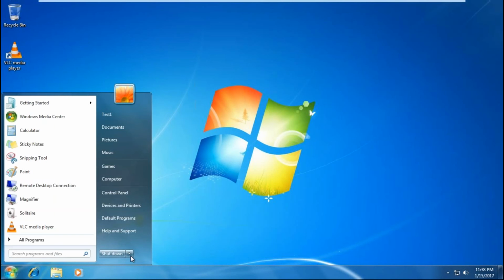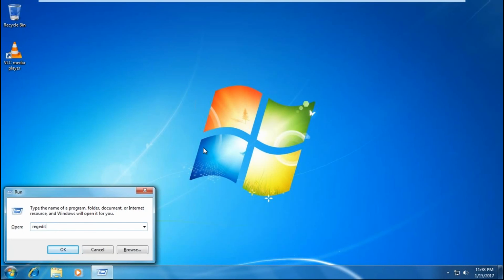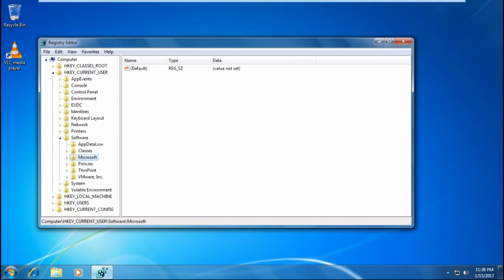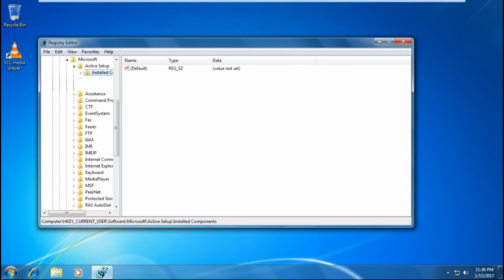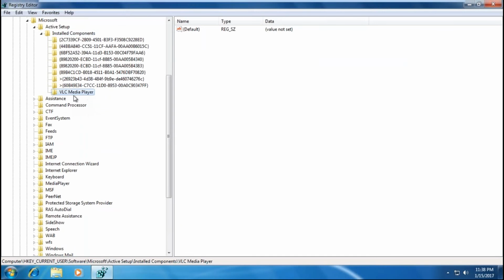Okay, is it clear? And if I want to know whether Active Setup is executed or not, what you have to do is go to regedit and look under HKCU, Software, Microsoft, Active Setup, Installed Components, and there is a registry key called VLC media player, which we created under HKLM.